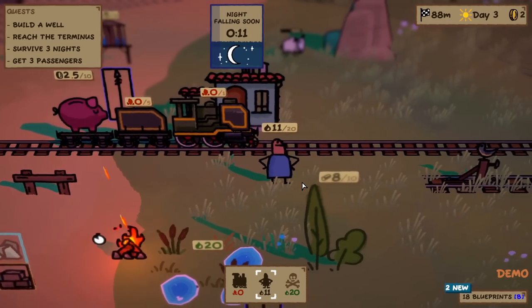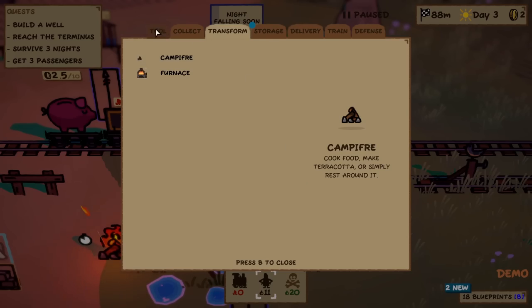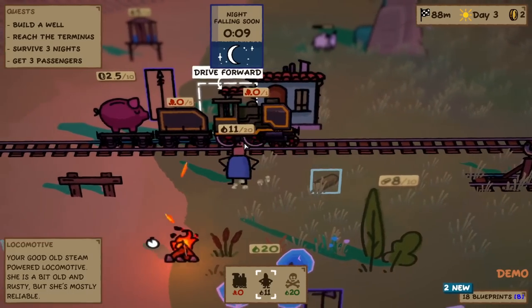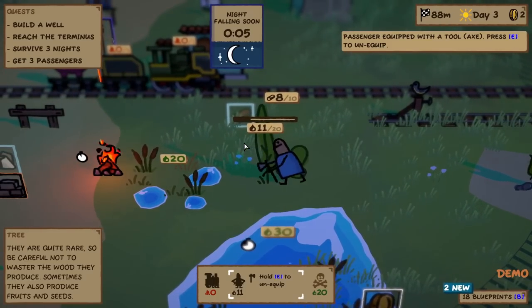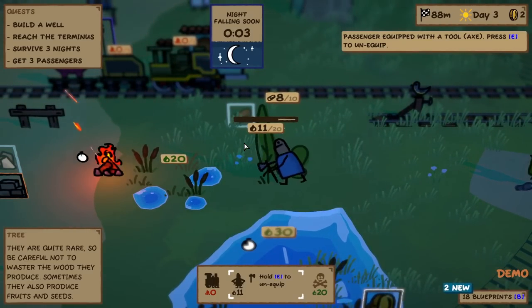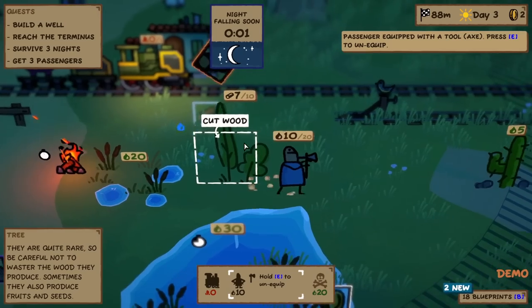But do you know what? That's fine. Right, I think tool... We need to make a pickaxe. We need a bit of wood. Then we're going to be okay. We're going to be fine with this. All right, choppity chop. Night's going to be along very soon. But if we can try and make that thing.